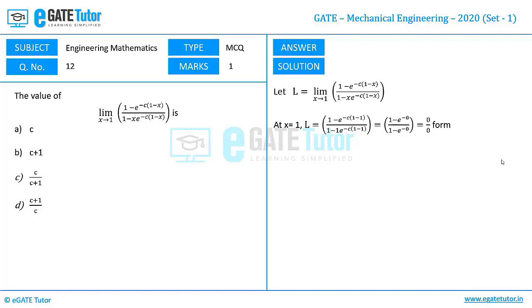So when such kind of indeterminate forms are encountered, let us try to implement L'Hospital's rule in all kinds of limit problems whenever indeterminate forms are obtained. L'Hospital's rule is we need to differentiate the numerator and denominator separately with respect to x, and then substitute the value of x in the given function to get the limit value.